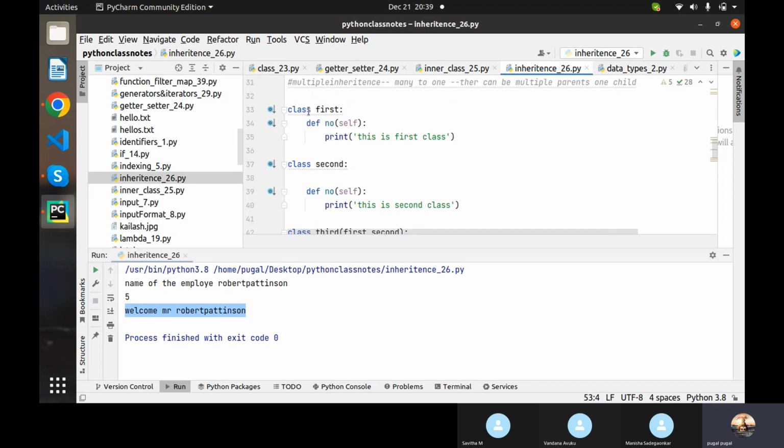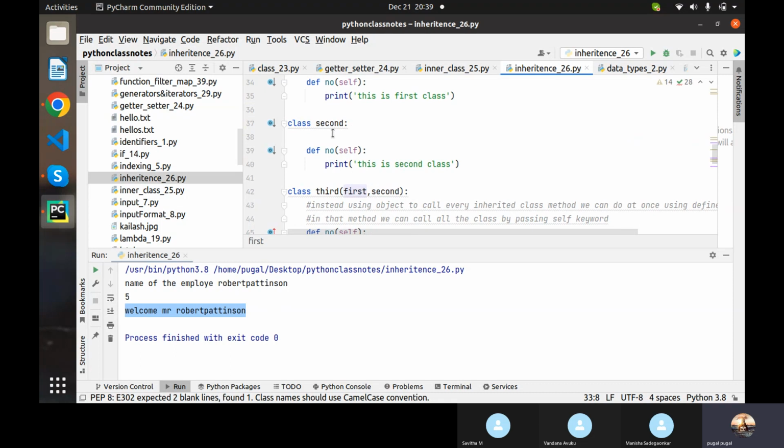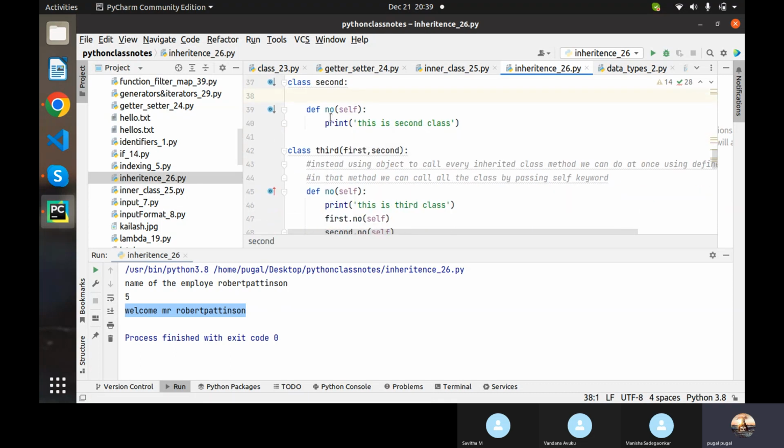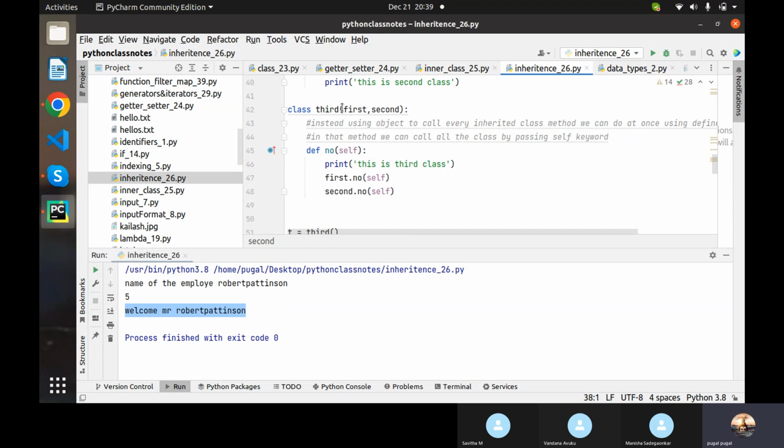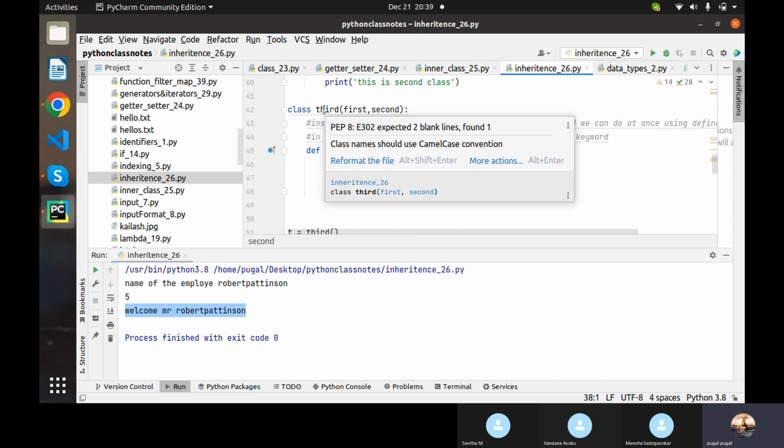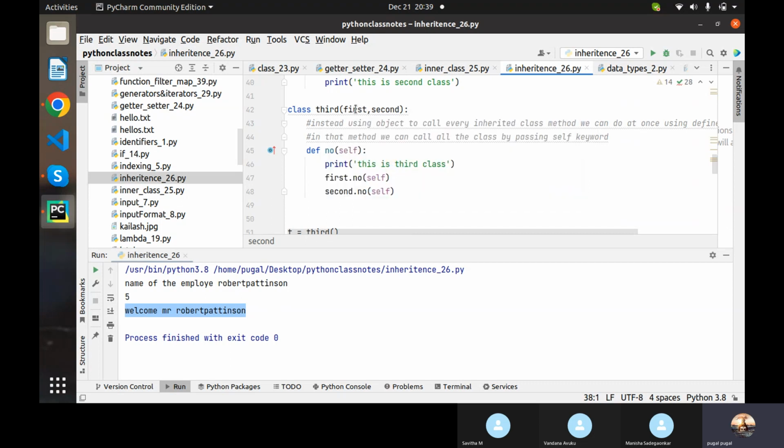So here I have class first, which has an instance method. I have class second, which also has an instance method. And I'm creating another class, third, inheriting first and second together. I've declared another instance method with a parameter called self, and I'm printing something in this method, and calling first dot method name.